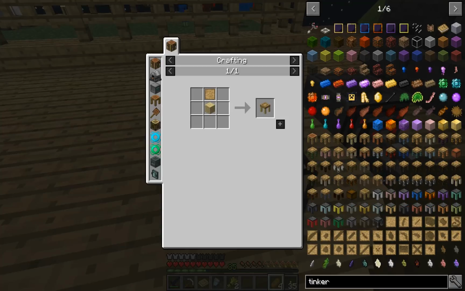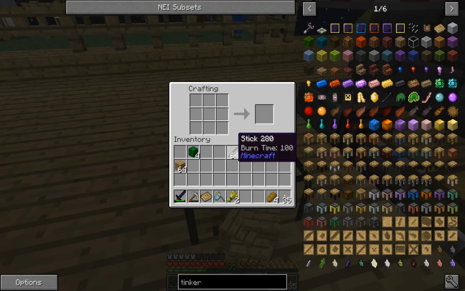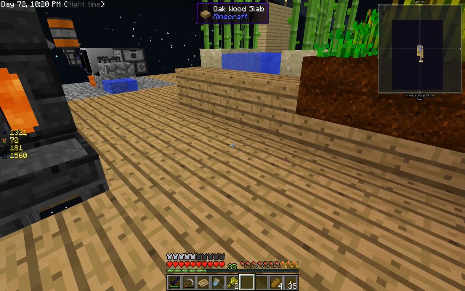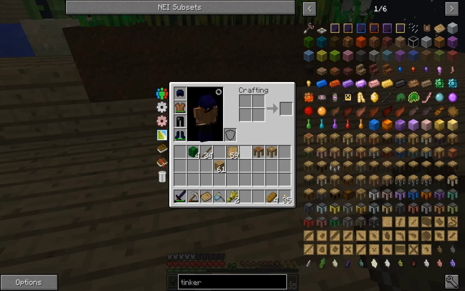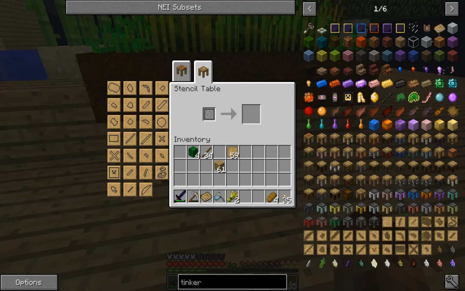We're going to need a stencil table. Like that. Fill it. And that was that and one of these. So now we have a stencil table. I'll put it right in here. So I think there's five of them. Put the crafting and the stencil beside each other. Now I think they all link together, yeah.